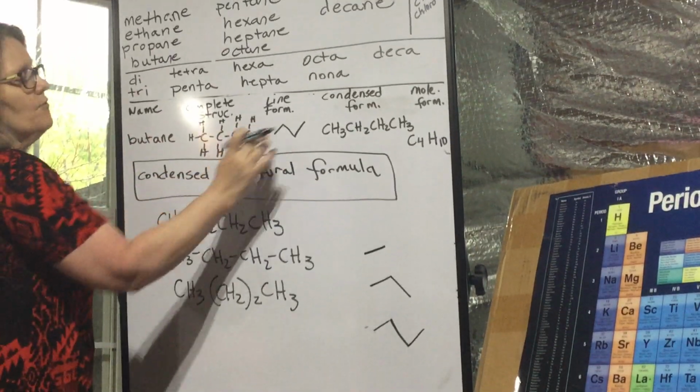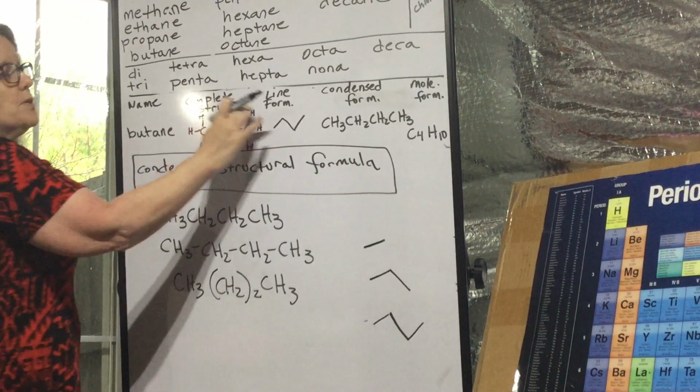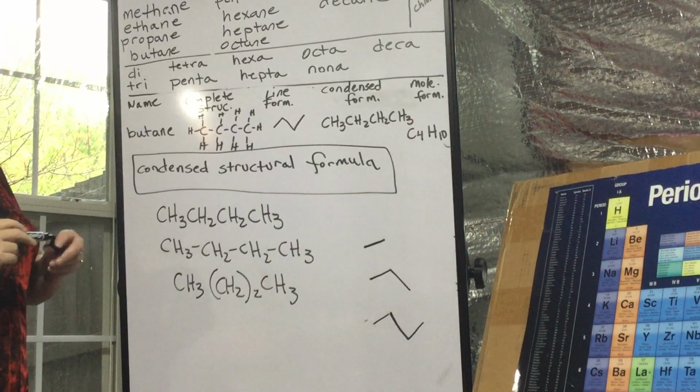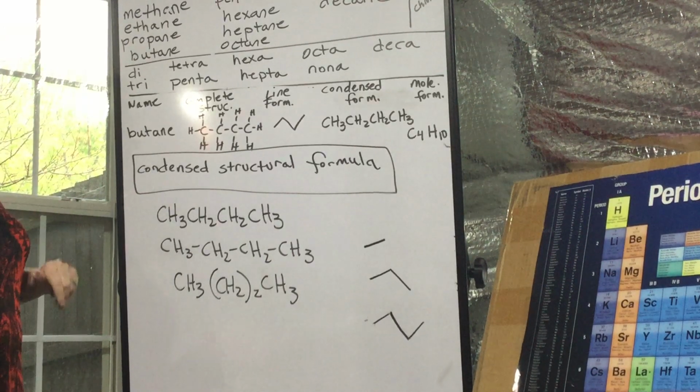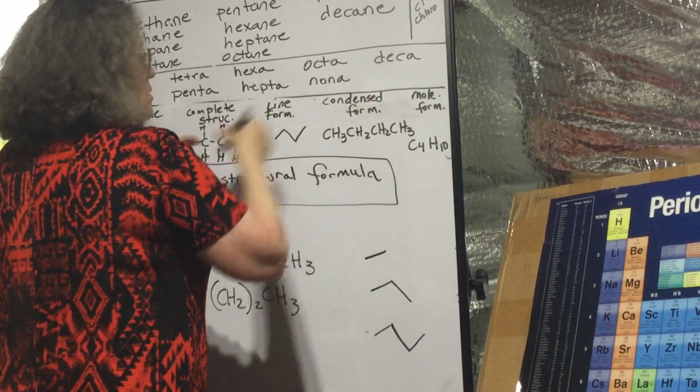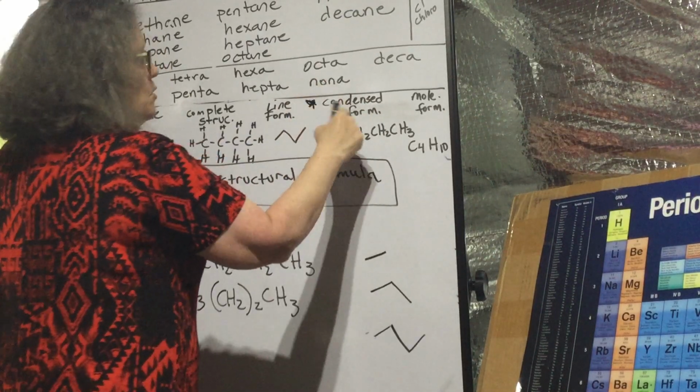This is the line formula. I like that a lot. This is how I would do it completely because it's quicker. In science, we would take any shortcut we can get. Now, this is trickier. Condensed, I'll go back in a second.